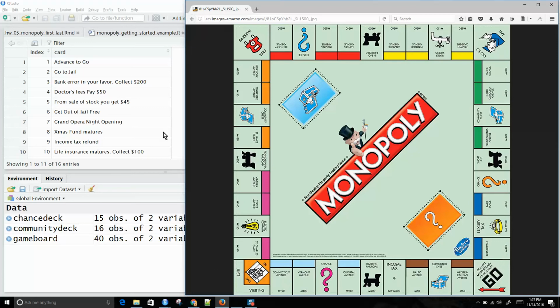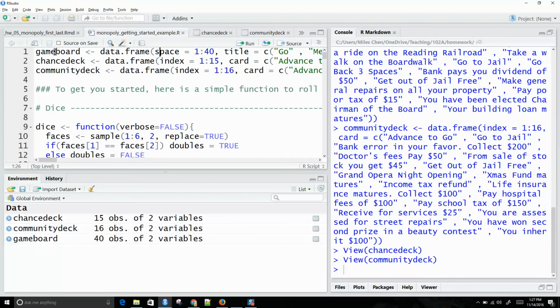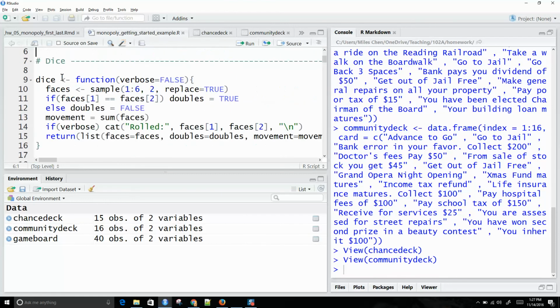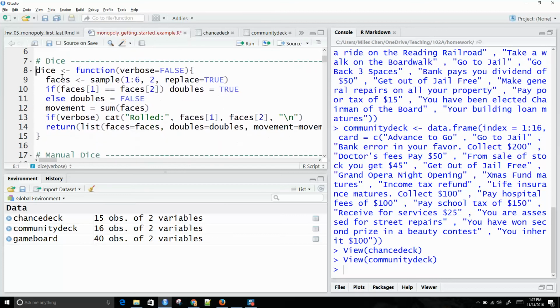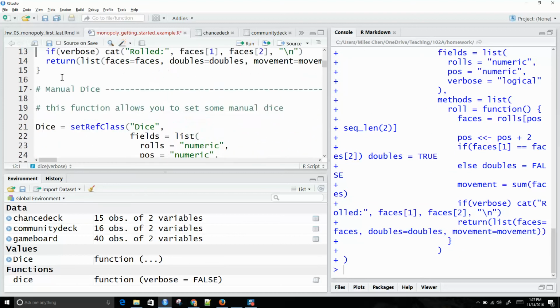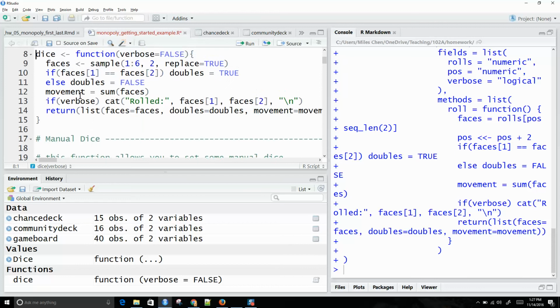Okay, so I have the game board, chance deck, and community deck programmed for you. And I've also programmed 2 dice functions for you. It looks a little bit more complicated than it needs to be. This is the regular old dice, and inside dice I'm sampling the numbers 1 through 6 twice, replace equals true.